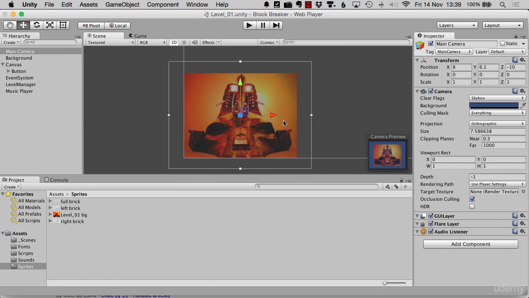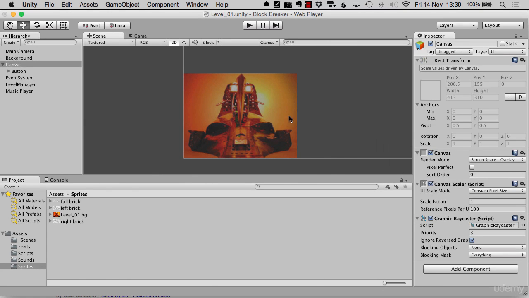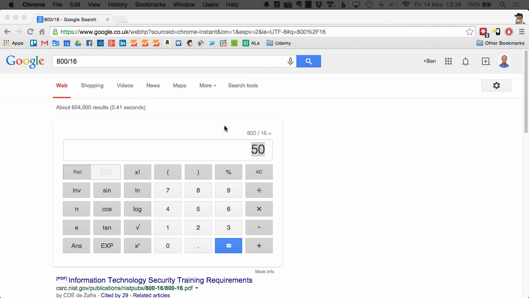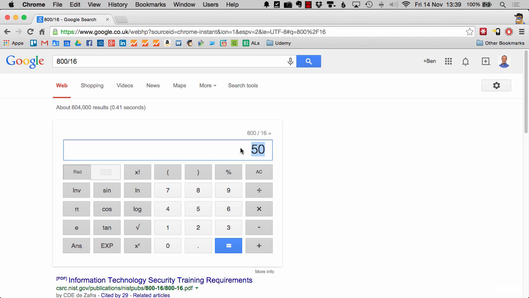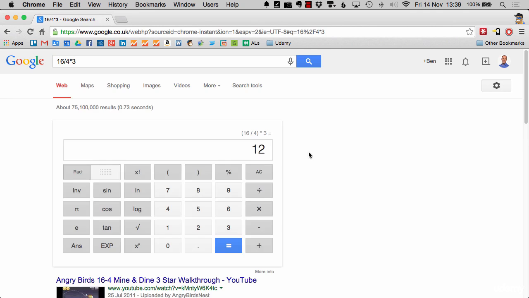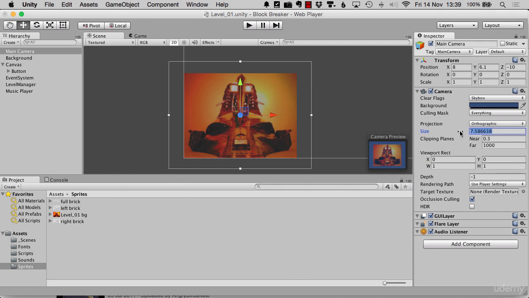Right. So next, we need to get the camera to be exactly the same size as the background. How are you going to do that? Well, this is where you need to understand a little bit about what this camera size means. It's currently on my screen set to 7.5. What does that mean? Well, it's 7.5 world units from the center here to the top of the camera. It's half the height of the camera viewport. So we need a bit of maths again. If our play space is 16 wide, and we have an aspect ratio of 4:3, then how high is it? Well, we have to do 16 divided by 4 times 3, which tells us the play space should be 12 world units high, which means that the camera setting should be a size of 6, half of that.